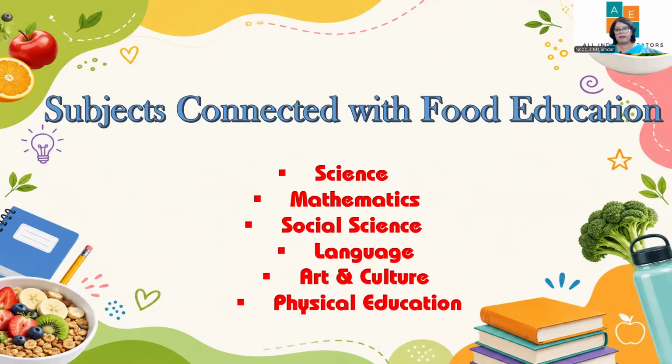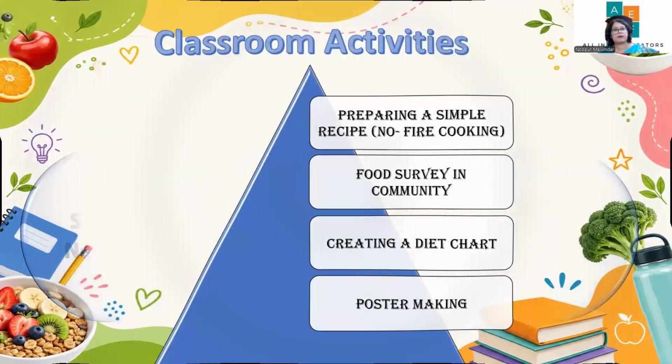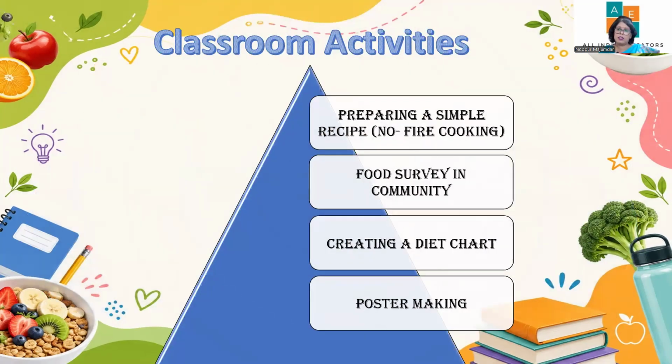So I have shown subjects connected with food education. I have already discussed math, science, social science, art, culture, and physical education. Now, let's talk about balanced diet, right? And we have taken a sample integrated lesson plan. Science we have already discussed. In maths, meal planning is there. In English, they can write down a diet plan or write slogans. In social science, they can write about the regional diet. So, these are a few sample integrated lesson plans related to the topic food or balanced diet. See, this was all about how we can interconnect subjects.